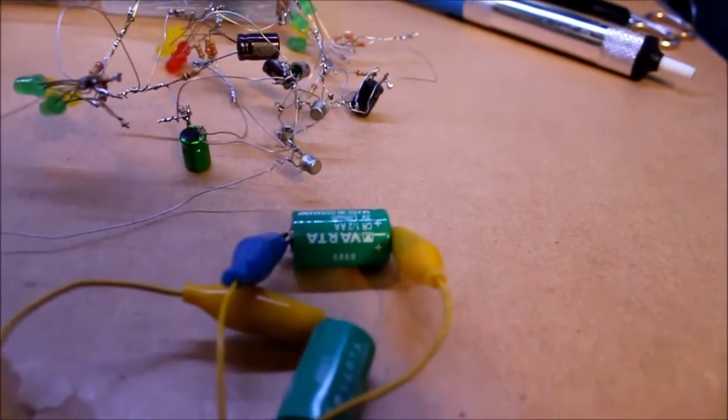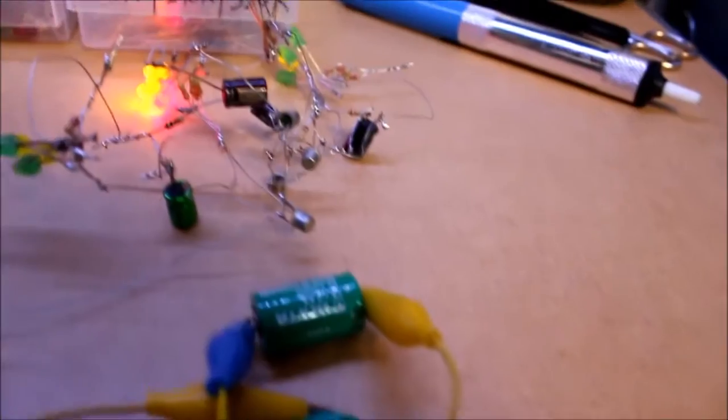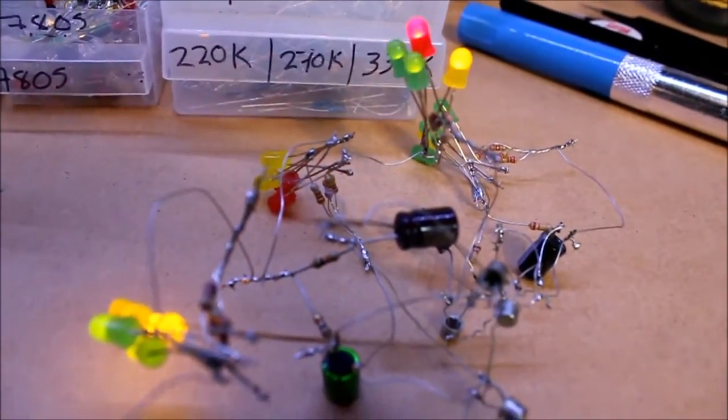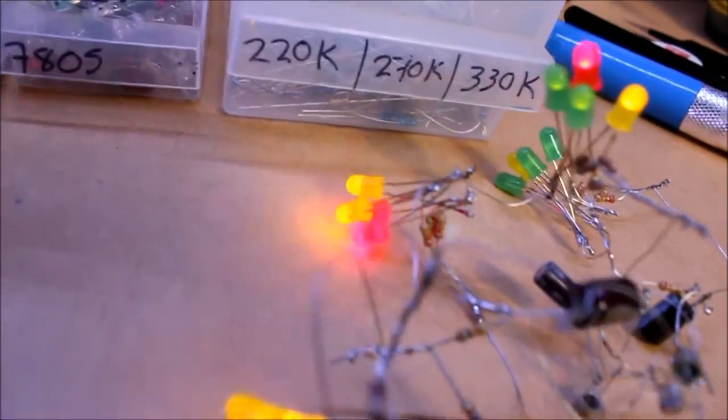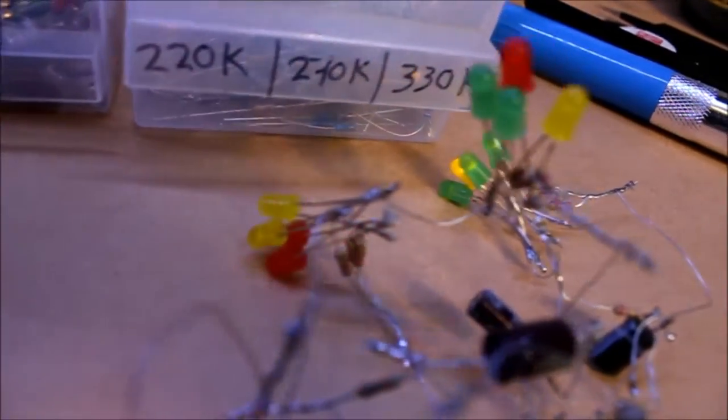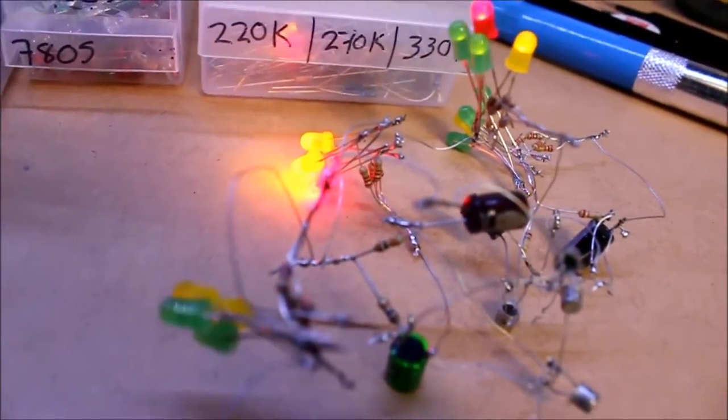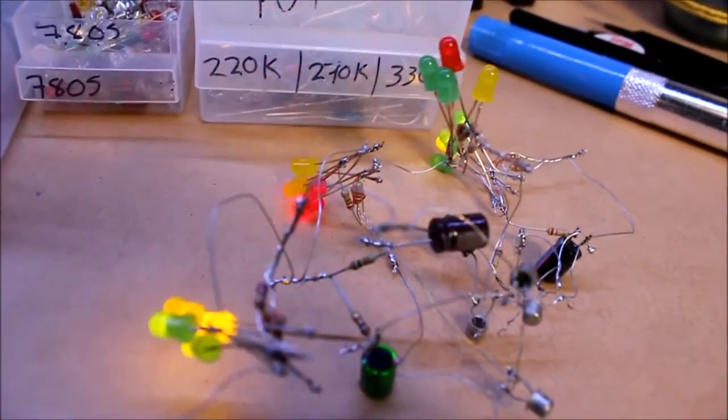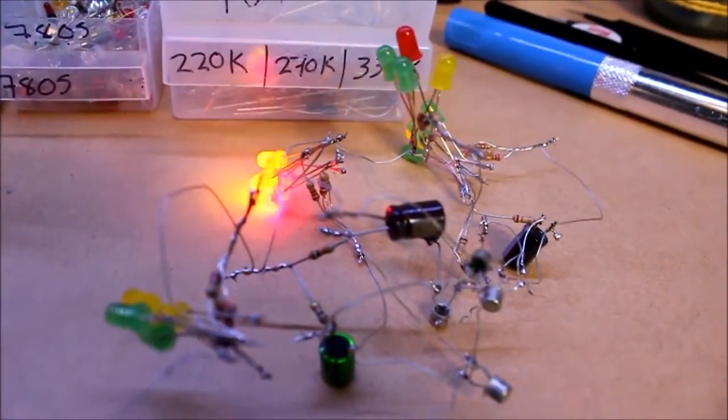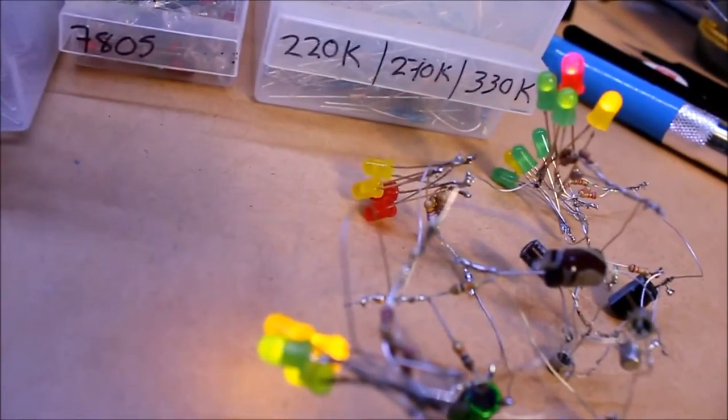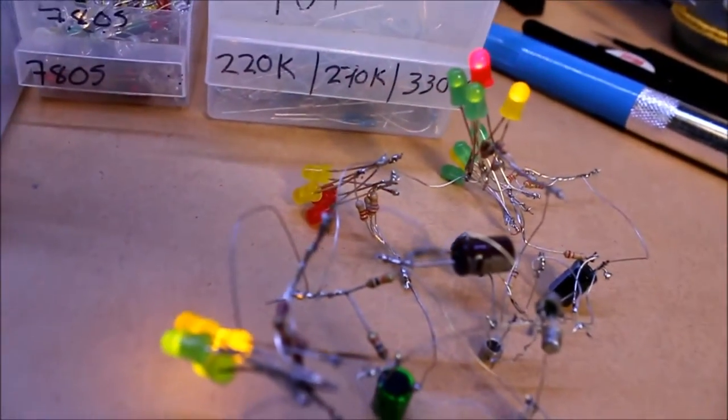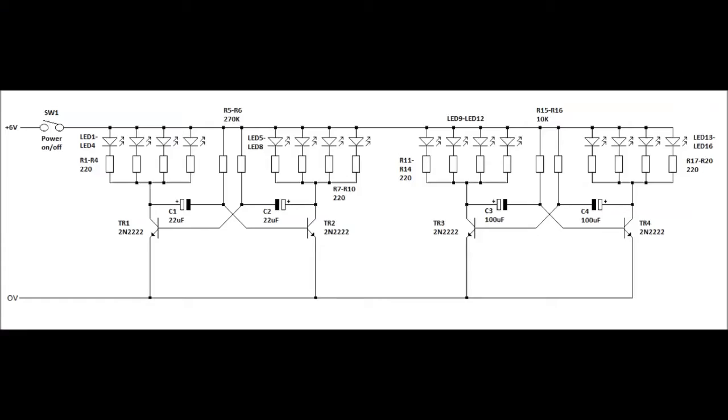And I'm just going to connect them up, and here we go—flashing Christmas lights! The full circuit diagram will be on my site. Basically it's four transistors in two pairs which continuously switch each other on and off with different timings. You have a nice effect of some flashing lights. So let's now look at how the circuit works.